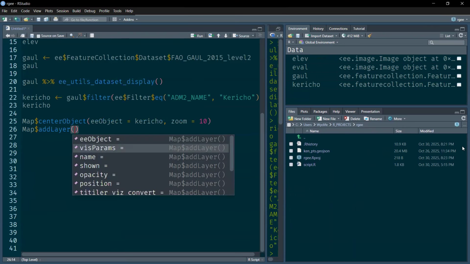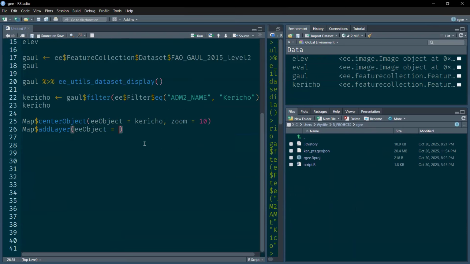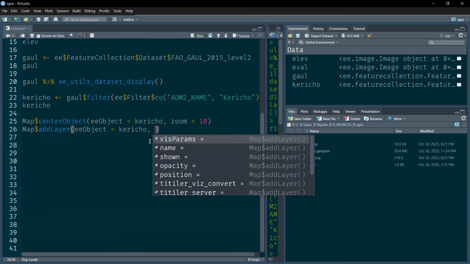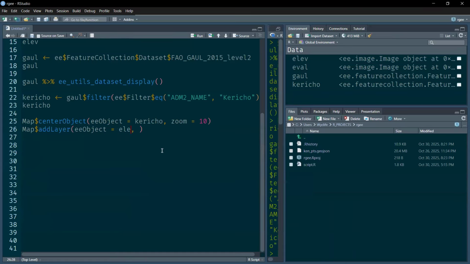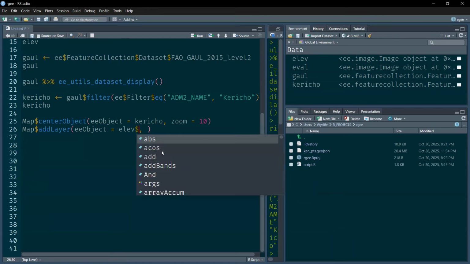So again, we add layer whereby the Earth Engine object is Kericho, and then we can add our elevation data directly, instead of going to Kericho and adding the Kericho layer border.